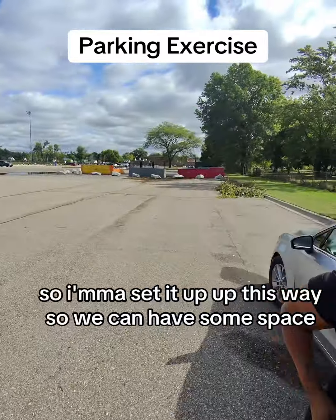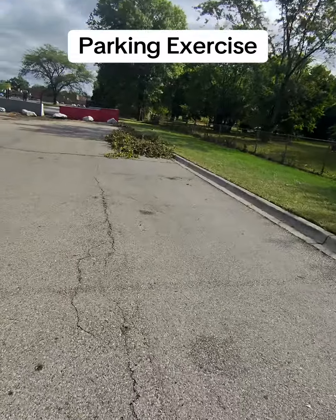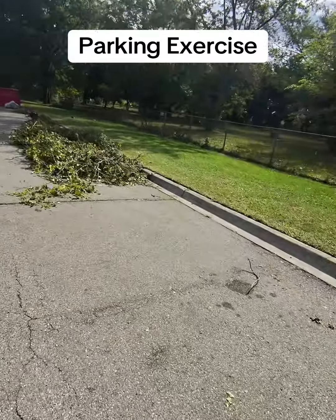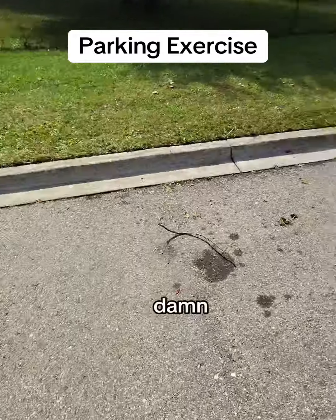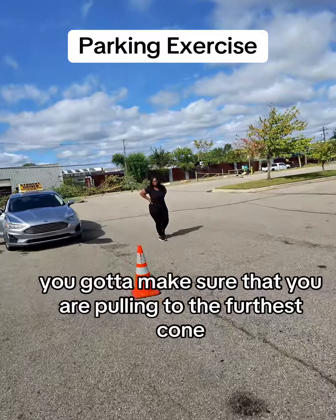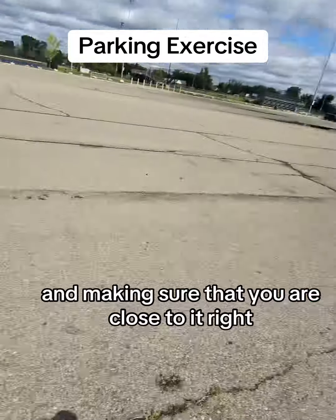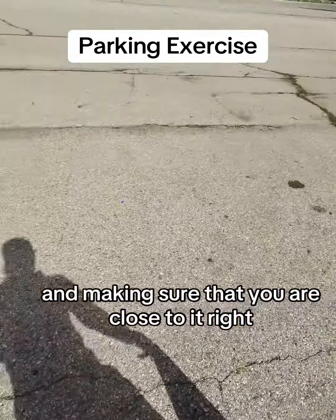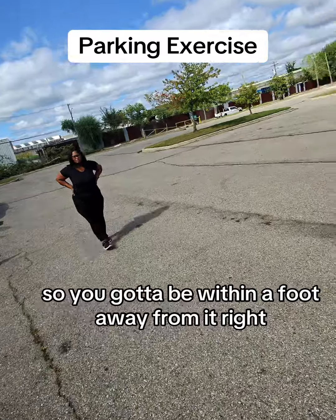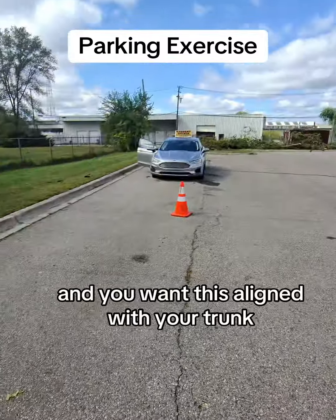So I'm gonna set it up this way so we can have some space. All right, so when we take that road test, you gotta make sure that you are pulling to the furthest cone and making sure that you are close to it, right? So you gotta be within a foot away from it, right? So this is where you want your tire at, and you want this aligned with your trunk.